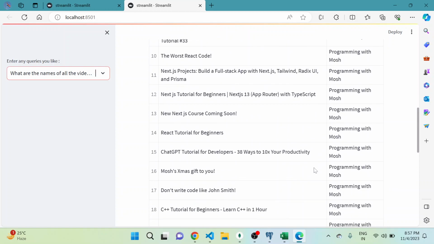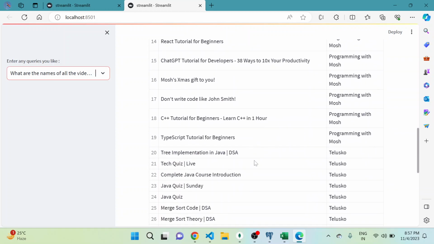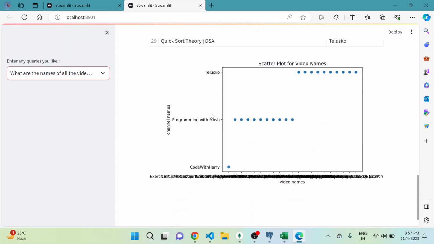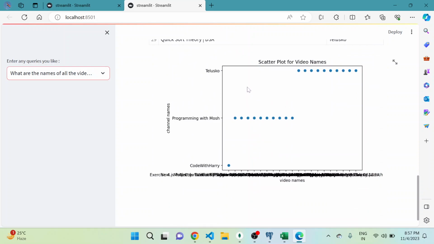This query had been generated using SQL queries and using inner joins and complex queries. So this is a pictorial representation. It is a scatter plot showing channel names on the y-axis and video names on the x-axis.